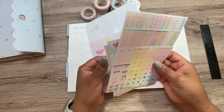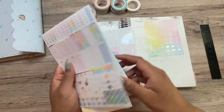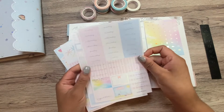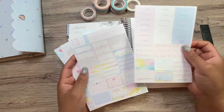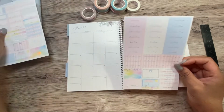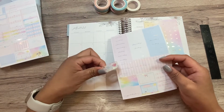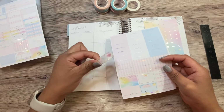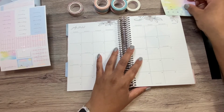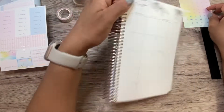I basically will take the numbers, obviously, and then I'll take the days of the week. I just need to decide which ones I want to choose. Maybe I'll use the striped pink ones and I will layer it on top of this one. All right. I'll speed up through this portion, but before I do that, I'm going to show you what I do first, okay?